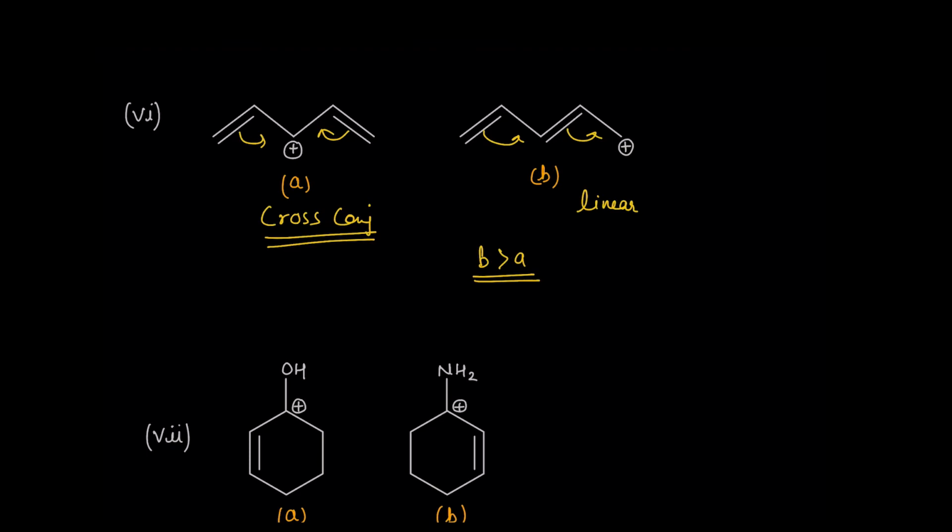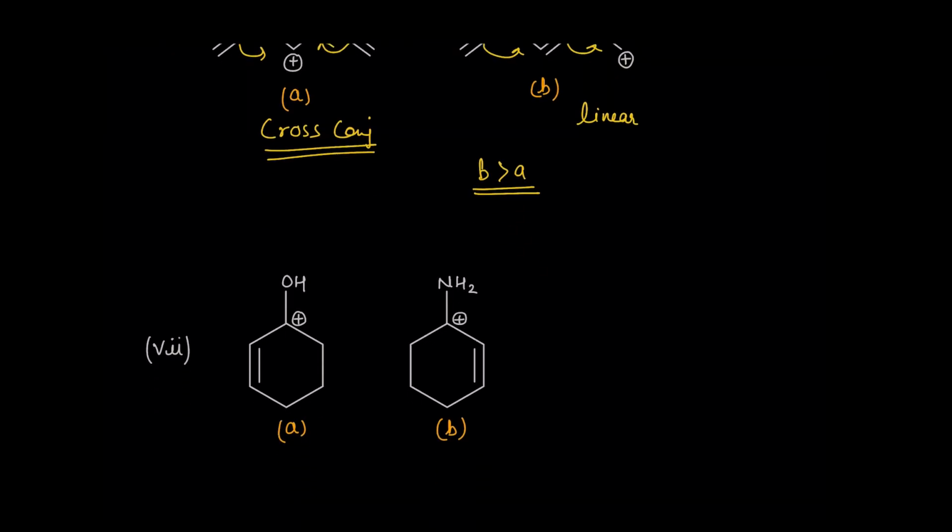It doesn't mean that A would always be very, very unstable than any other compound. Say if we compare any compound having a carbocation which is stabilized by only inductive effect, then we always have the preference that resonance is more dominant as compared to inductive effect. So in that case, cross conjugation would be more stable as compared to any other resonance, right? It's just that when we're comparing linear to cross, then we say yes, linear is more stable. That's it.